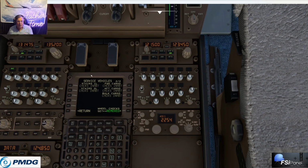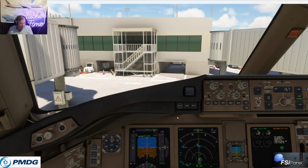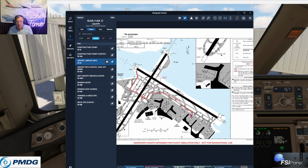All right, let's go over to ramp frequency, 2254 set. Now let's go to the box because we got some work to do here. That's the part I wanted you guys to be part of. So we're here at really what is Charlie 31, Asobo Gate 64. It's a Delta terminal. We're going to push back nose to right alpha. Remember, there's a lesson plan that goes with this FSI panel, so I know what the taxi instructions are going to be. Alpha all the way around to echo, hold short of runway 4-22. Clear to cross third right is Charlie. That's where our plan is.